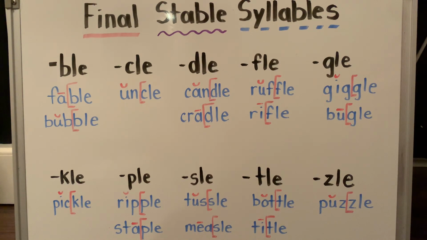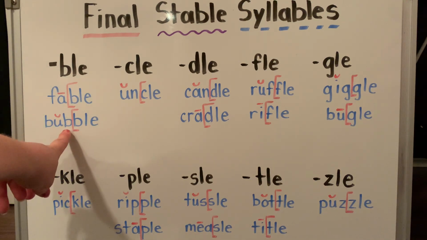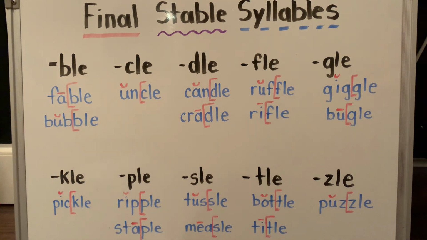On bubble, I hear a short vowel, bub. So when I spell that word, I have to make sure I put a friend next to that vowel and double that consonant. Otherwise, what would that word be if I forgot to put that other B on the word? That's right, that word would be bugle, and that's not the word I'm trying to write.